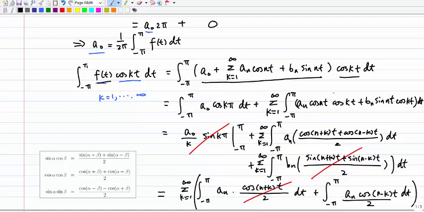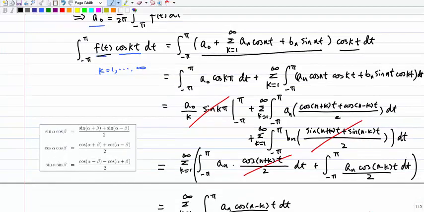Okay, first I do divide, so I times this one inside, so it becomes the integration from negative pi to pi of a_n cosine nt times cosine kt plus b_n sine nt cosine kt, so that's what we have. So for this one, if you do the integration, a_0 cosine kt will be just a_0 divided by k times sine kt, evaluated from negative pi to pi. This is 0 because sine k pi is 0, and sine of negative k pi is also 0, so that's gone. And then we can split this one into two terms.